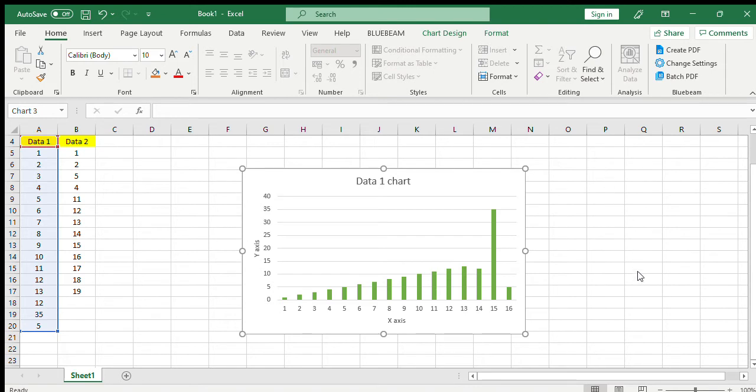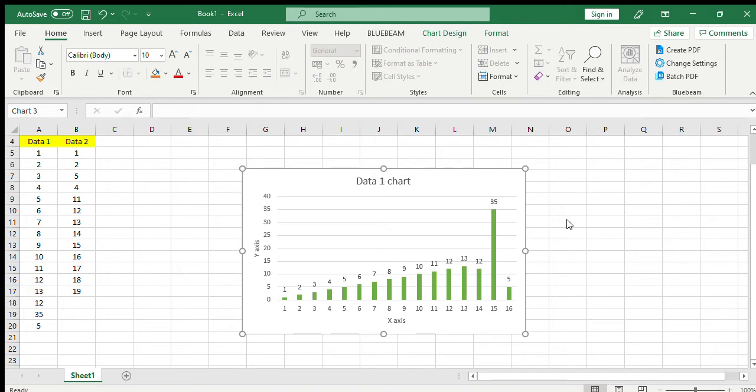You can change the colors, and from here you can always put the data labels, which is very important when you're making a chart, because it is very easy for the audience to understand the bar numbers.